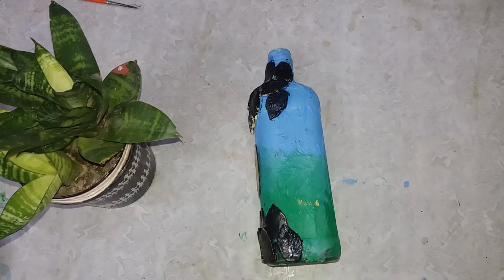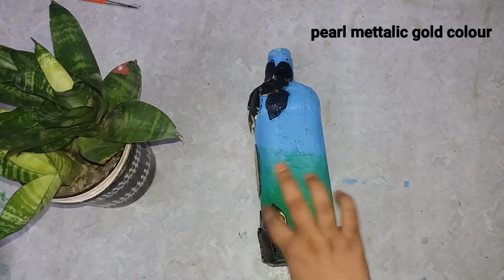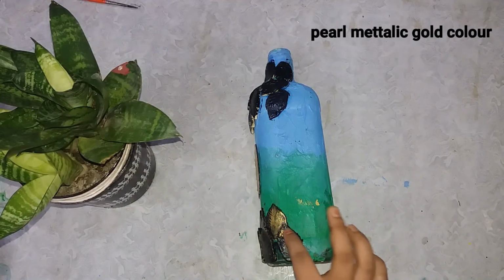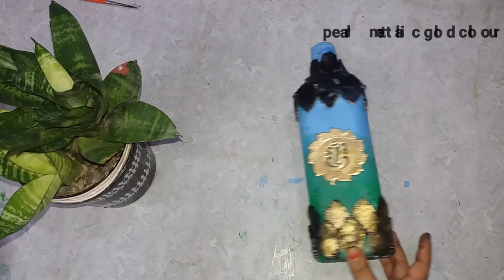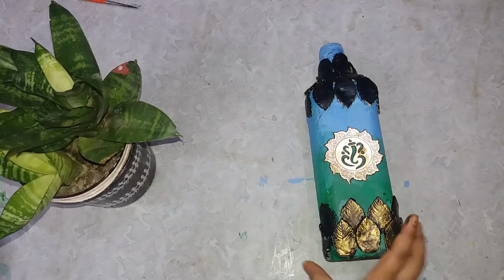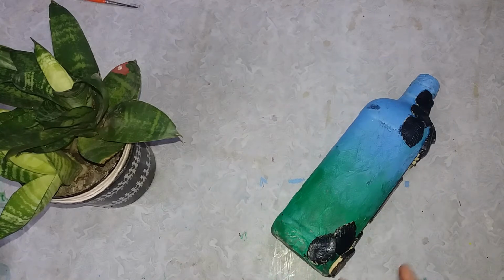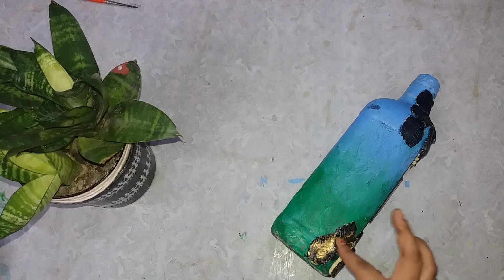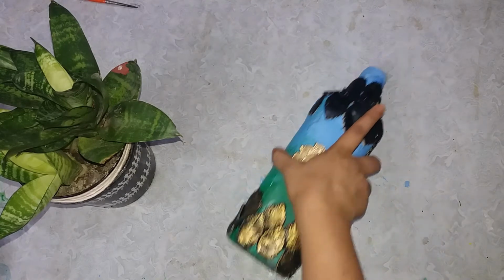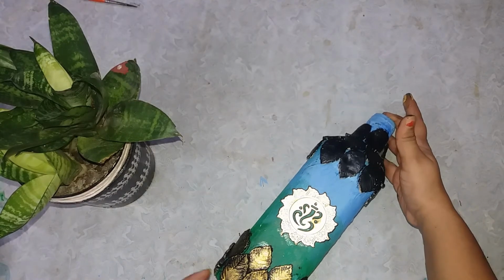I am applying pearl metallic gold color onto the leaves for the shading and to make it antique. Take a little bit of pearl metallic gold color on the finger and apply it properly. You can use a brush here, but the brush must be dry.